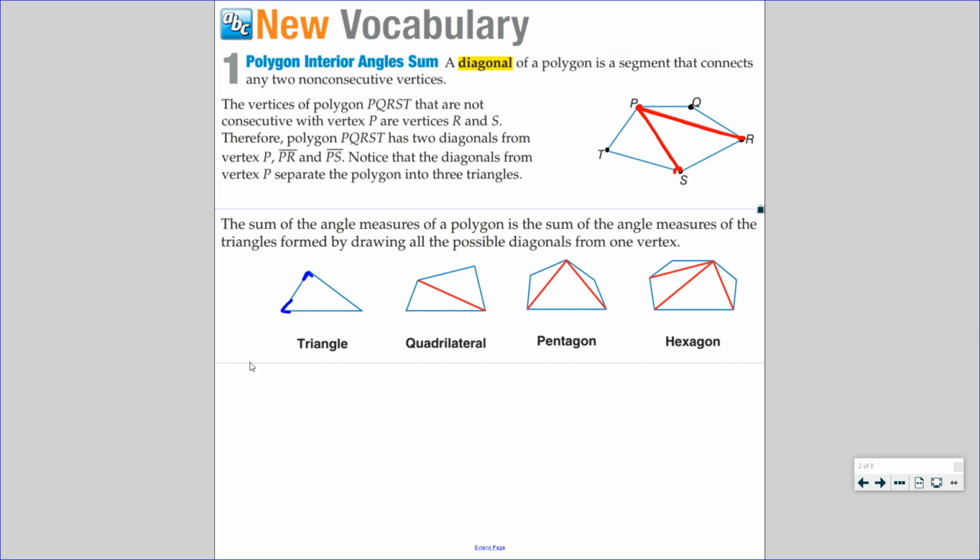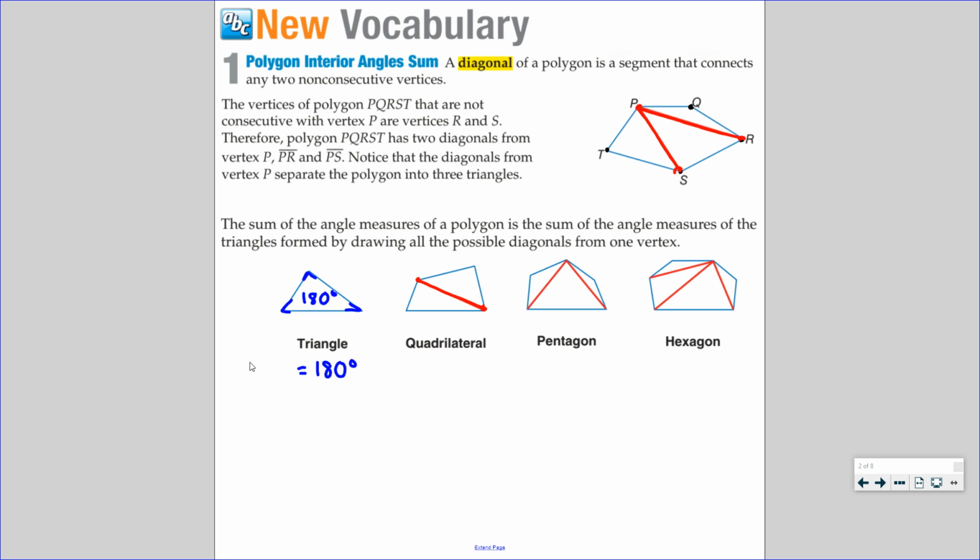Interior angles in a triangle, so like these three angles, will always have a sum of how many degrees? 180, right? We talked about that a lot. Triangles are always going to sum 180. So if you read this blurb up here, it says, if we draw all possible diagonals from one of the vertices, which is just the plural of vertex, guys. So let's say now I have a quadrilateral, which is how many sides? 4 sides. And I draw in all the possible diagonals from just one of the vertices. Let's just say it's that one. I see that every quadrilateral is really just two triangles put together.